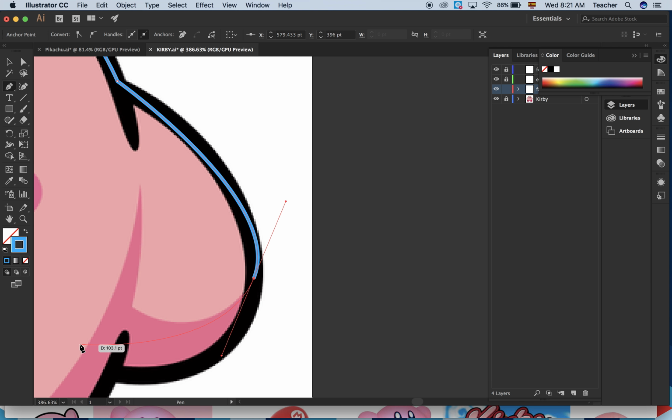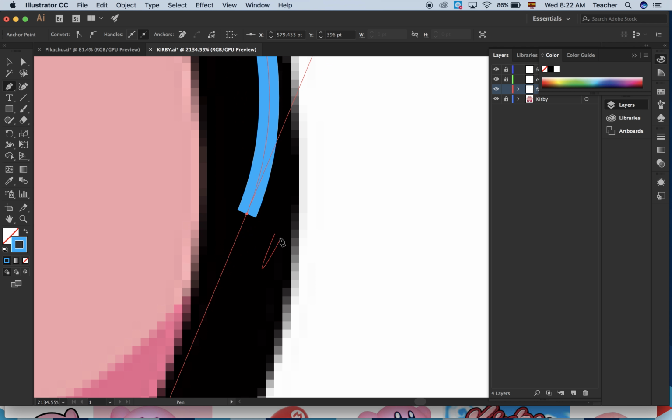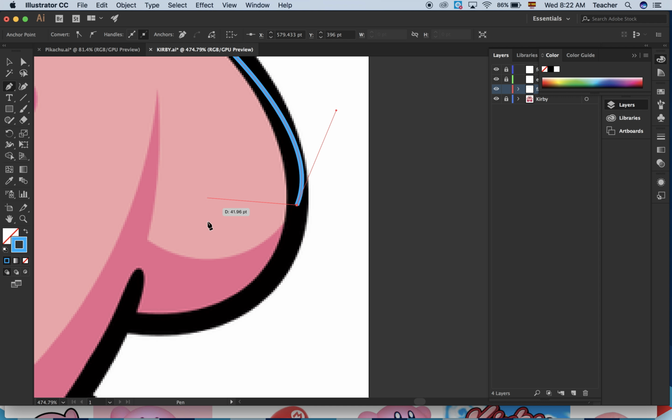So what you have to do is break this curvature that Illustrator is doing. If you don't like the way your line is going, you go to that anchor point, which is this little red square. If you put your mouse on top, see how it changes your cursor to a little triangle, and it says anchor. Now if you click there, see how we broke that line that Illustrator gives you. So now you can go any direction that you want.